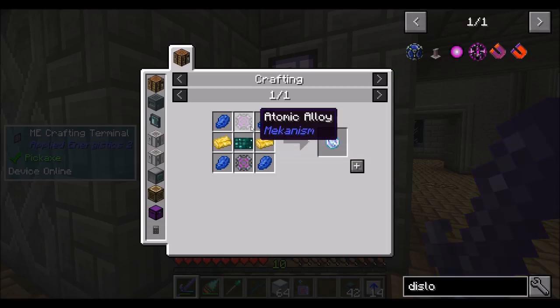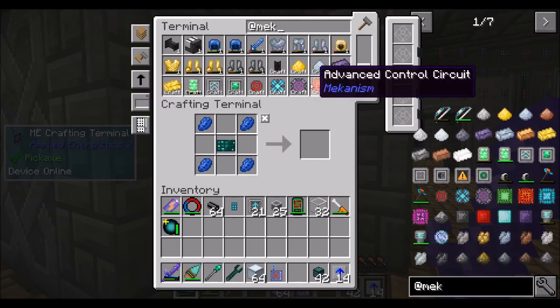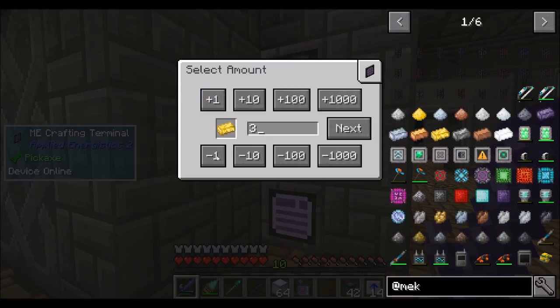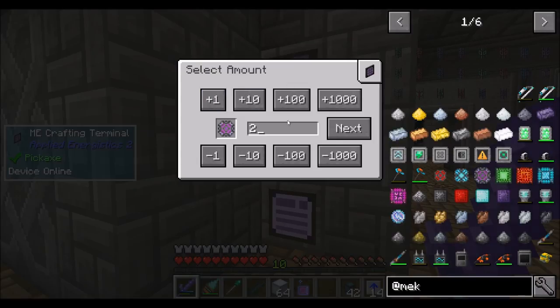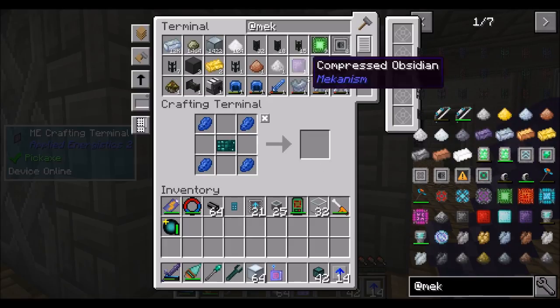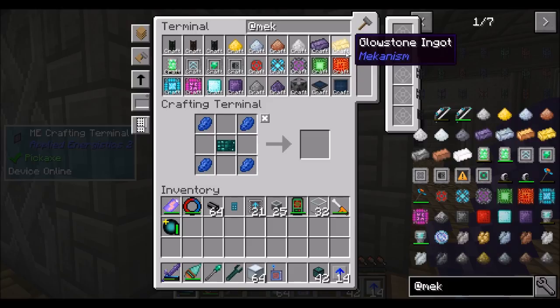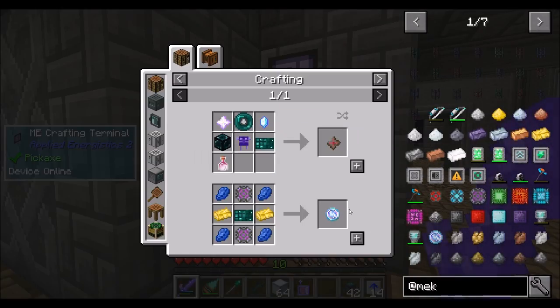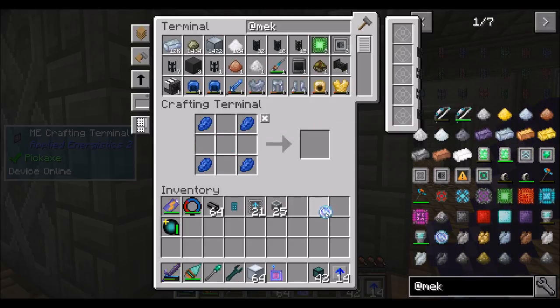So I'm going to need 2 glowstone ingots and 2 atomic alloys. This should work. 2 glowstone ingots and 2 atomic alloys. See, we lost access to everything again. And then it's going to blip back. Weird, right? That happens? Cool.